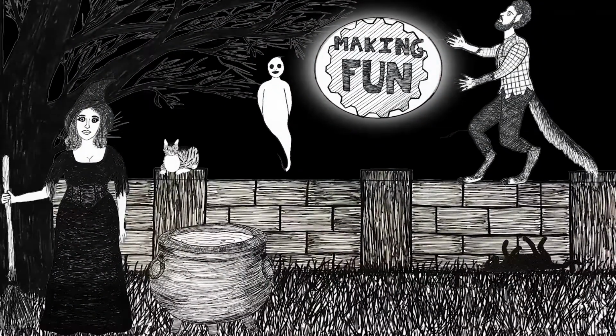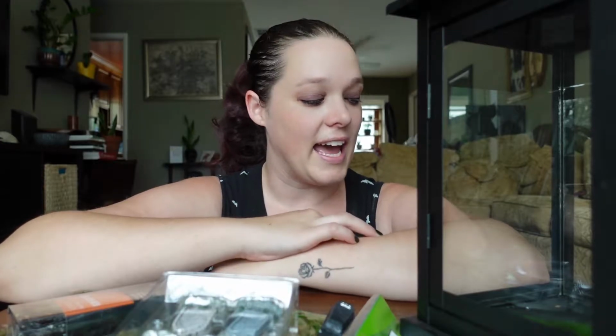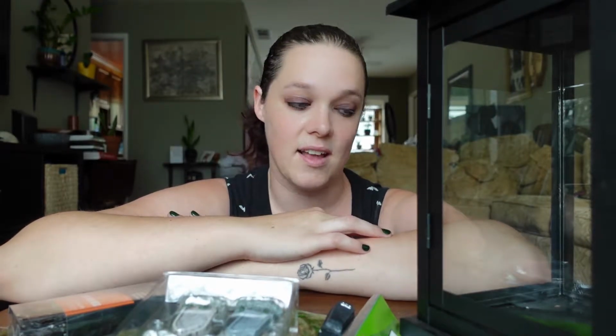Since I was about 4 years old when my grandfather died, I've had a little tiny, incy-weensy obsession with cemeteries. That is the first time I remember being in a cemetery, was at my grandfather's funeral, and I just remember being completely fascinated by it. And ever since then, I love visiting cemeteries.